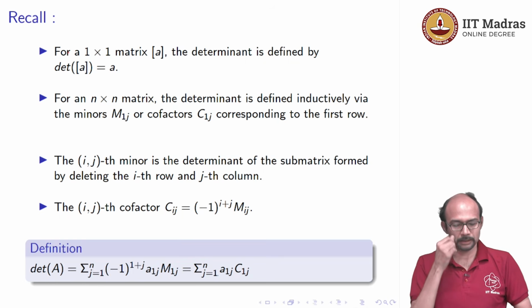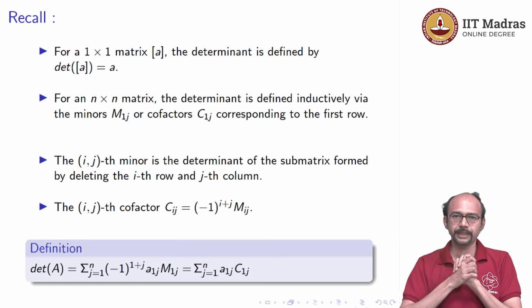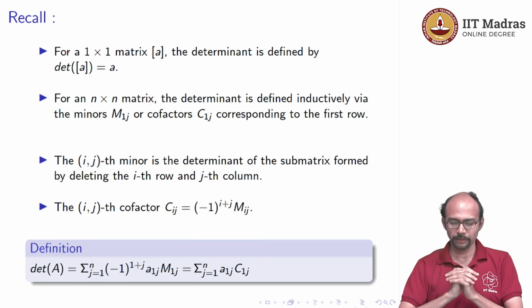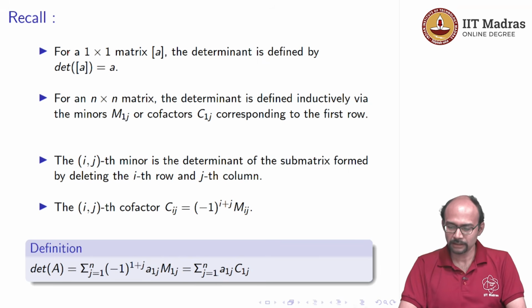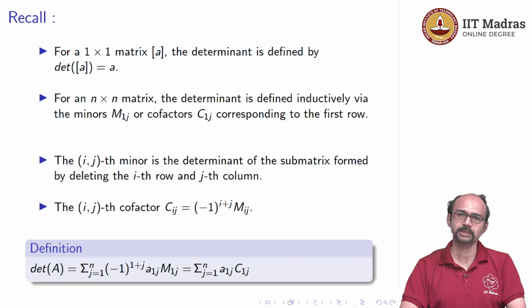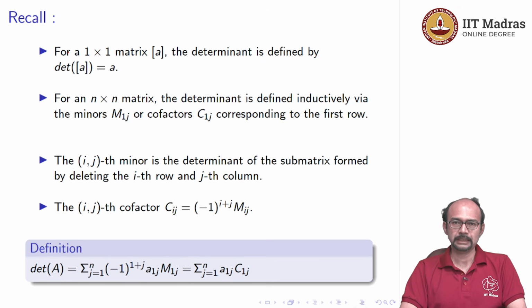Okay. And just to recall again, this was the final thing that we did in the previous video. We have seen that the determinant of A is the sum of minus 1 to the power 1 plus j A1j M1j. So, this was given by what I called expansion along the first row. Okay. And then you can take this minus 1 to the power 1 plus j inside along with M1j, and then you can replace it by C1j. Yeah, that is why we defined the cofactor, so that we can get rid of the signs coming here. Okay. So, this is what we have studied so far.